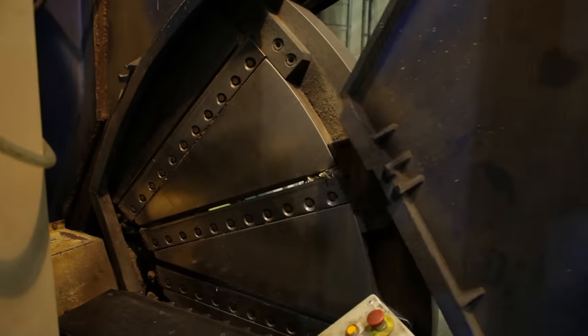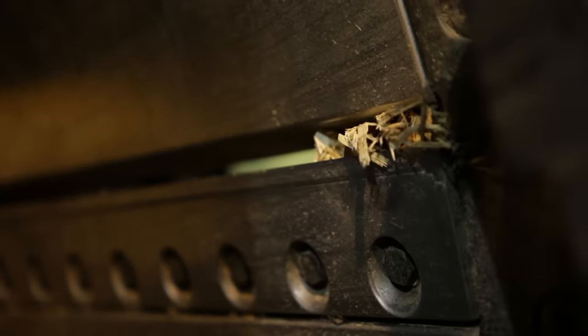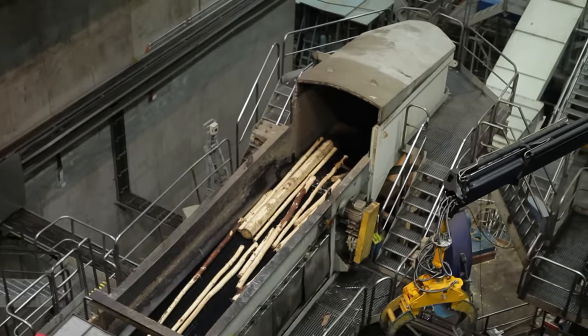A tree trunk with anything like that has to be removed immediately. Removing the metal is absolutely necessary, because otherwise we can smash the knives in the chippers or damage sections of the plant in subsequent production processes. Let's take a closer look at the blades in the chippers — round discs with extremely sharp cutting edges. We're only allowed to approach them when they're at a standstill, for good reason. Once in action, these knives reduce even the thickest tree trunks to tiny wood chips, just as if they were melting.